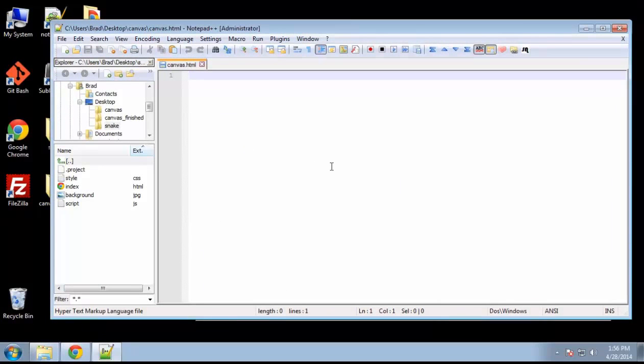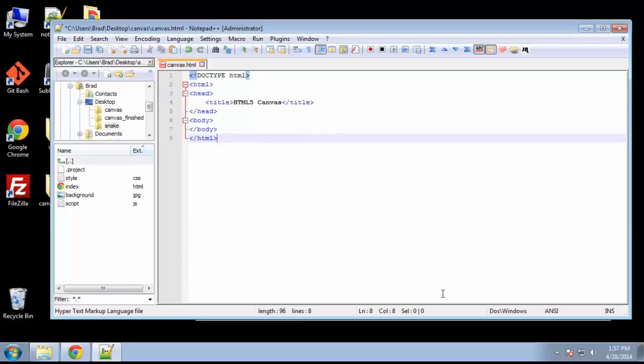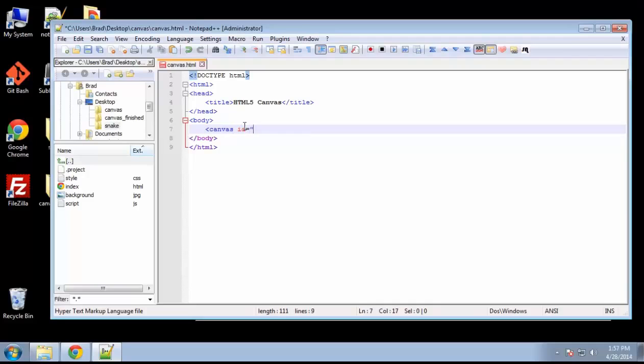So here's our HTML file. I just want to paste in a basic structure. So we have our head and body tags, and what I want to do first is create the actual canvas. In the body is where we're going to create it, and we just want to say canvas, and we're going to give this an ID, and we'll call it myCanvas.